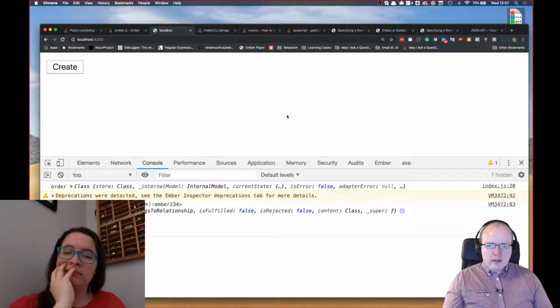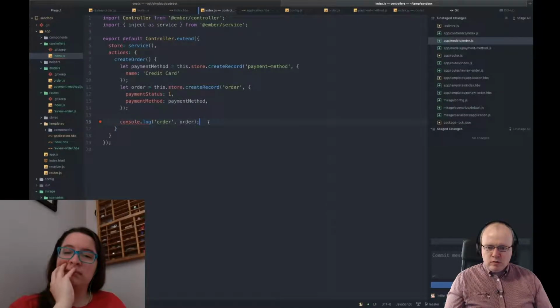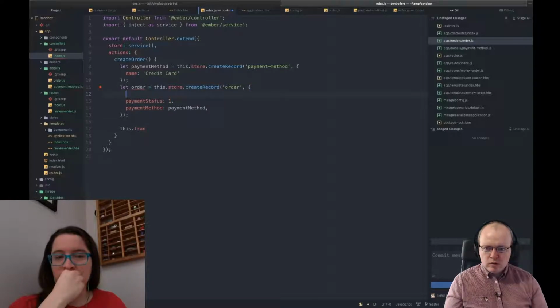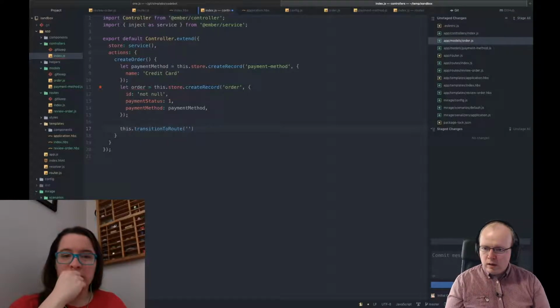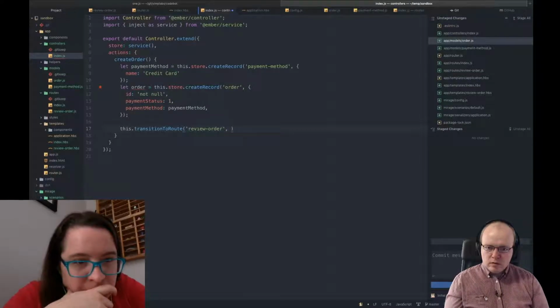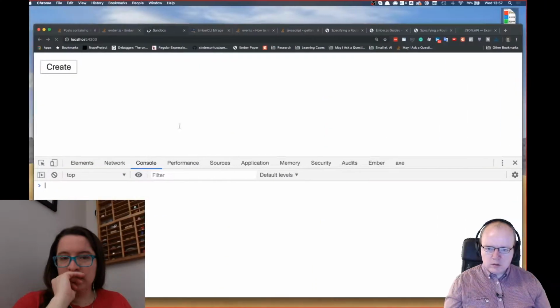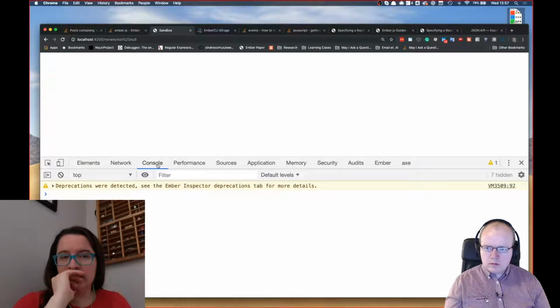So the thing that I want to do now is this dot order ID not null. Transition to root view order, and we can pass in order, I assume. I think that works. It takes either.